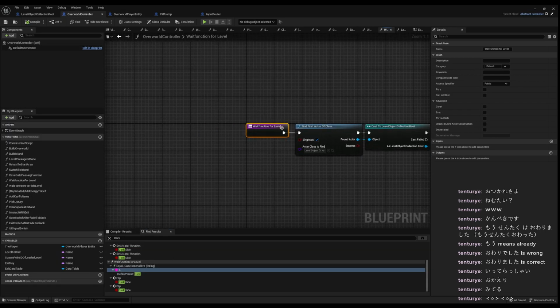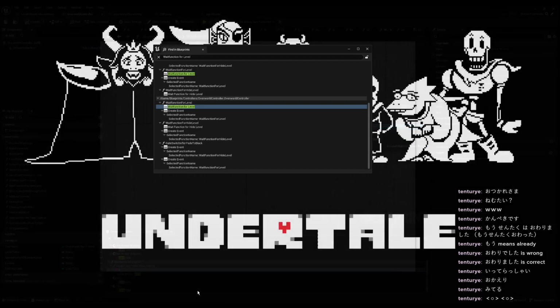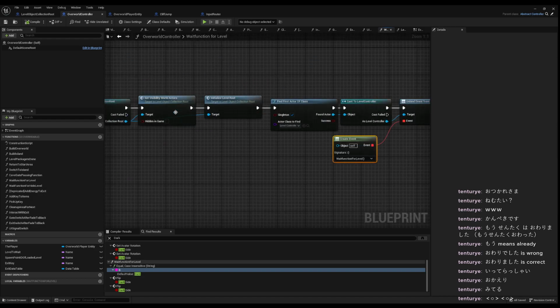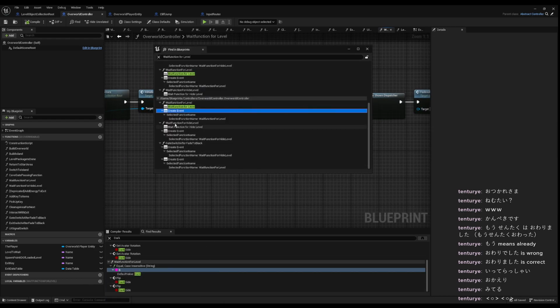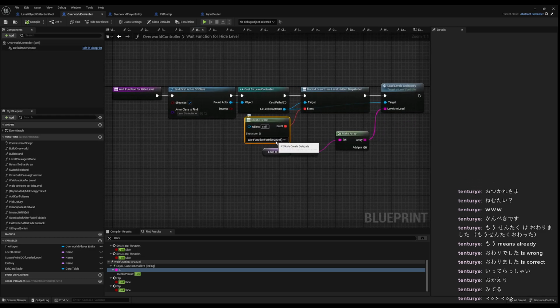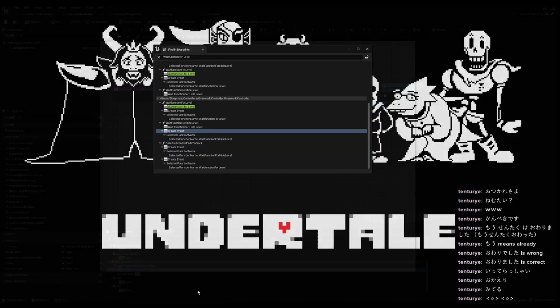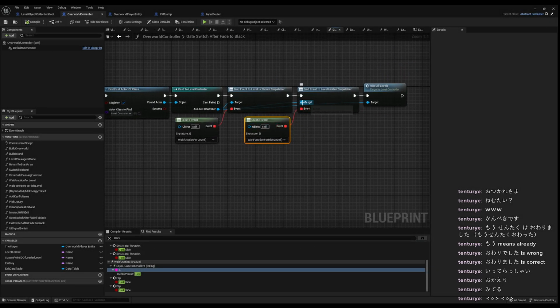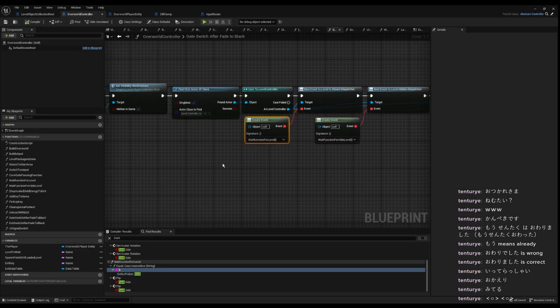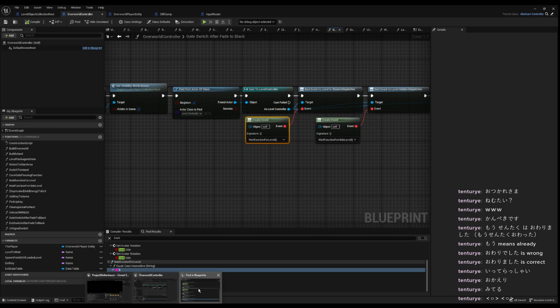Okay, so we have one here. Create. Unbind. This is different. Level controller. Yeah, that's fine. That's fine. That's also fine.